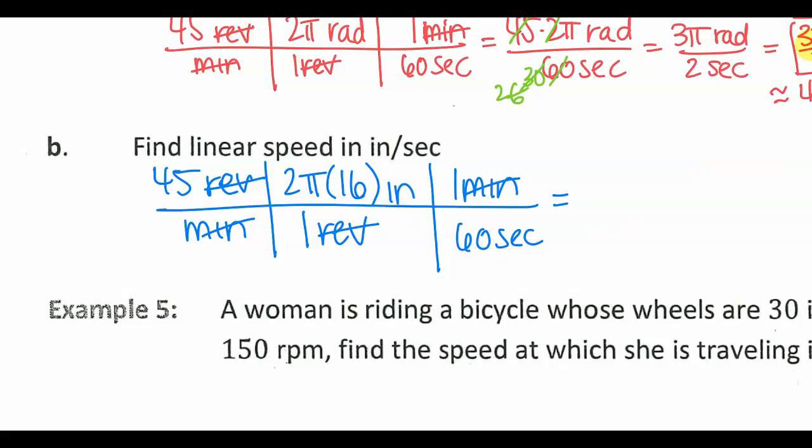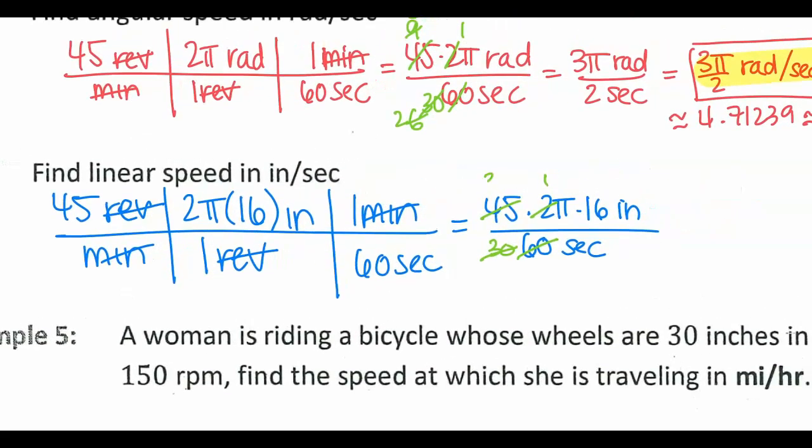So I'm going to rewrite everything that I have. I have 45 times 2 pi times 16 inches, and we have 60 seconds. Of course, guys, you can easily solve this on your own, but I'm going to go ahead and simplify this with you. Do 1 and 30. We know that 45 over 30 reduced, like we saw at the top, to 3 over 2. And then 16 divided by 2 is going to give me 8. So all I have in the numerator are 3, 1, and 8. And don't forget that pi, guys. Please don't forget that pi.